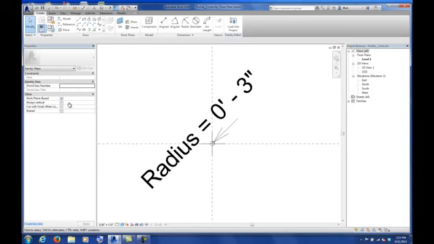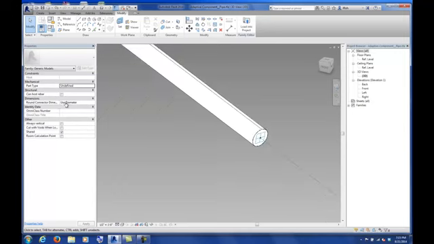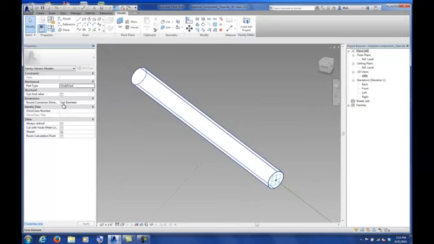And I'm going to load into project, and you'll get this dialog box where it says overwrite the existing version, or overwrite the existing version and its parameter values. I'm going to click on the bottom one, and then I'm going to tab over the ends here until I can select that profile circle.